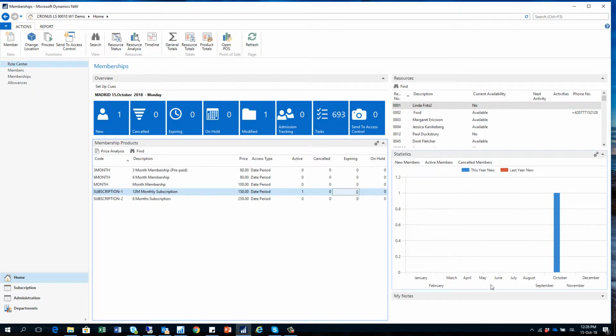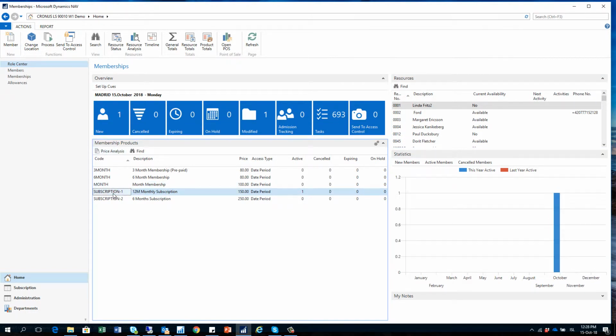The graphical representation is also on how many new members we got registered, in this case in October this year, how many active members we have monthly distributed, and how many cancelled and when. So this gives you a good indicator of how the membership registration is going and how it's related to last year's registrations.